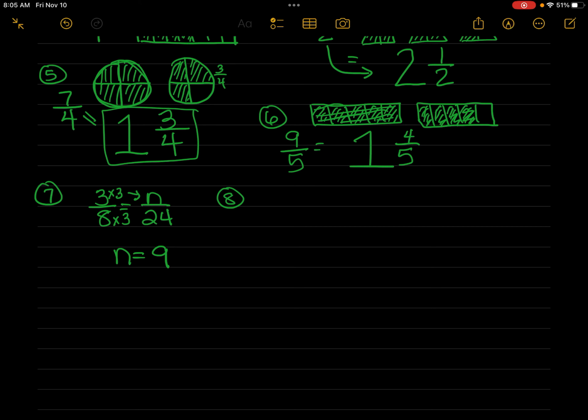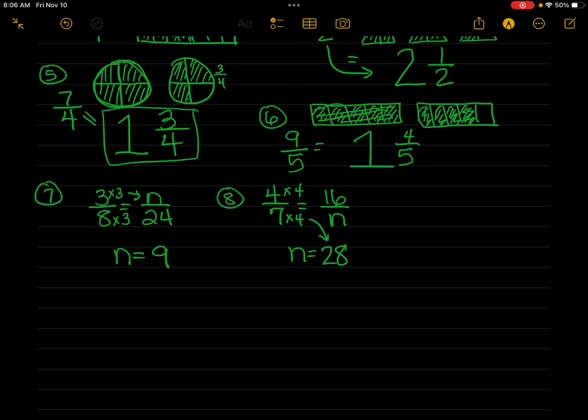We're going to do 4 of these, so I'll give you some extra steps in case you are struggling with this. 4/7 equals 16 over n. So look at the one that has both numbers, so 4 and 16, and say 4 times what equals 16? Well, 4 times 4 equals 16. So then you have to do 7 times 4 on the bottom. So that's 28. So that means n equals 28.